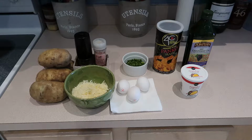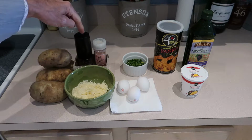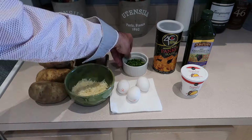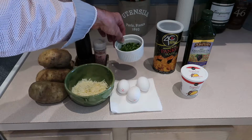The ingredients for this are really simple. You need 2.5 pounds of potatoes. I have 3 pounds. Salt and pepper, half a cup of grated Parmesan. I probably got about 3/4 of a cup in there. 1/4 cup of chives. That's probably about a half cup. I'm going to put them all in there, otherwise I'll just throw them in the garbage if I don't use them today.